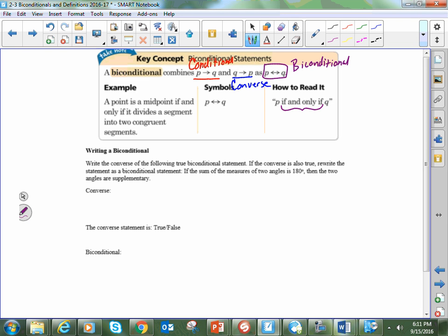So one of the things that characterizes a conditional statement is that it is written in an if-then format. But a biconditional statement follows a format where we take the hypothesis and the conclusion, and in between we have the term if and only if.